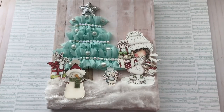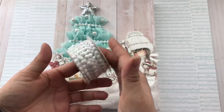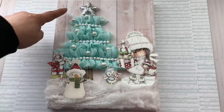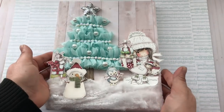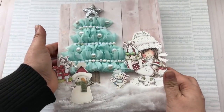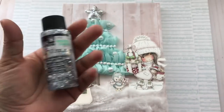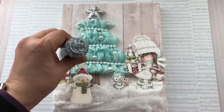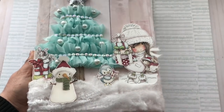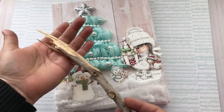I chose that color, but you will see in the video that I was deciding between that one, the pink one, and the white one. Now in the center I added this trim, and that also is from Hobby Lobby, and the beads are just from my stash. And then that star is actually a foam star, and I used that Glitterific paint that a lot of you guys have been buying from Hobby Lobby, and the one I got is in the color silver. And it is just so sparkly, as you can see.